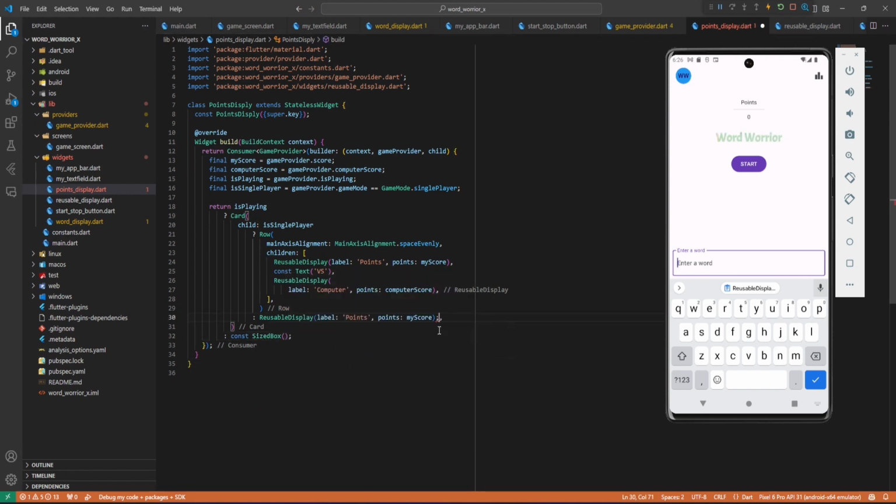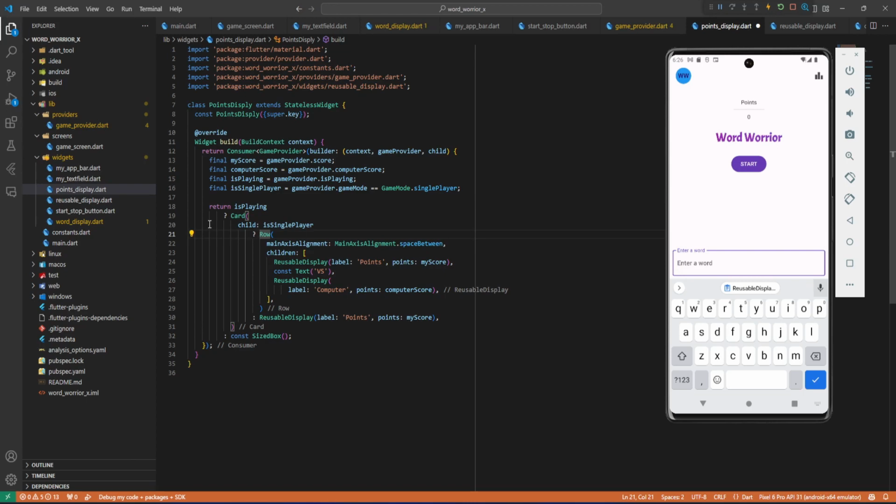Okay, so we can close that like that, and then here instead of spaceEvenly, let's put spaceBetween, and then this card, let's wrap this row inside the Padding widget.